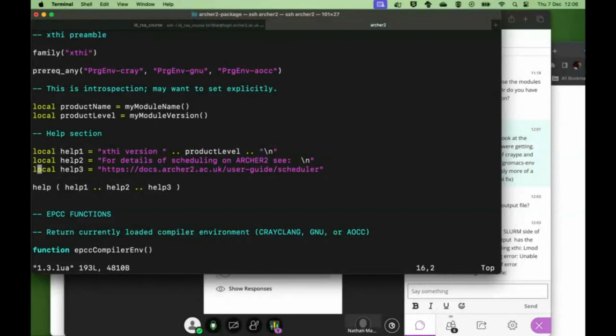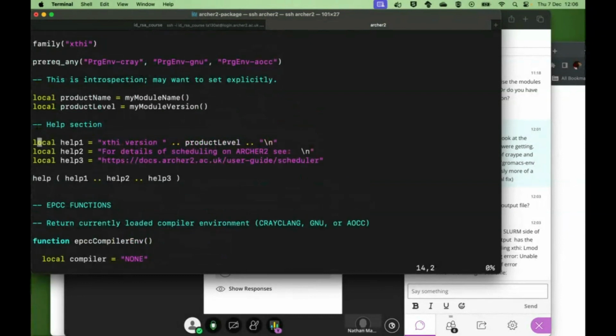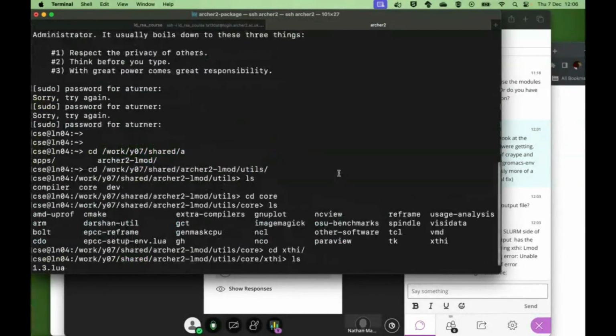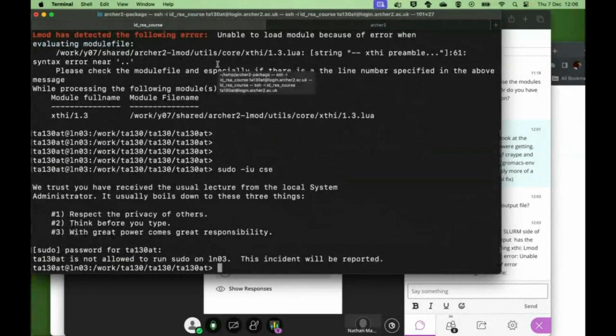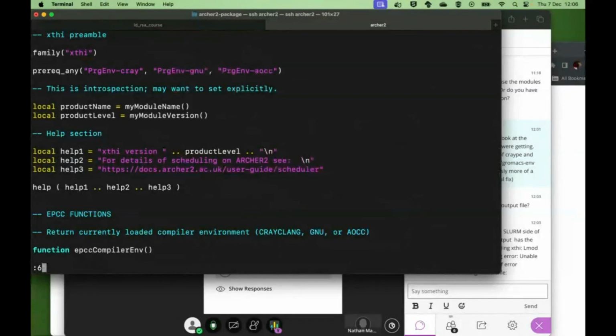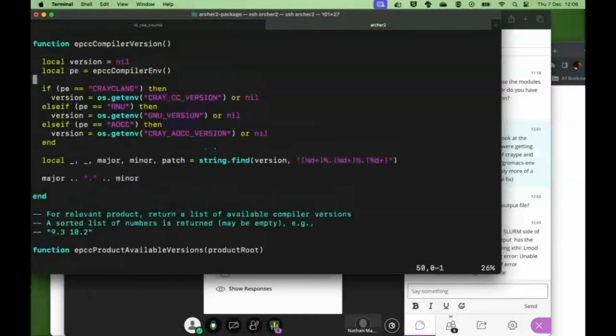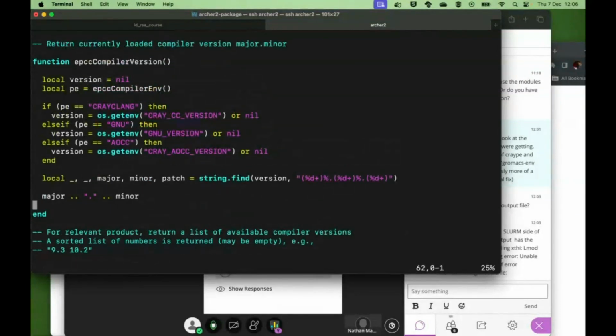It's here. It was this, wasn't it? Where was the error? Line 61. Okay. It's just that.